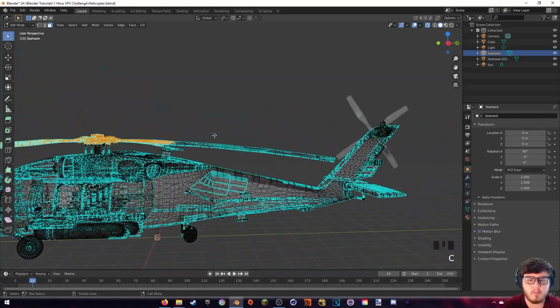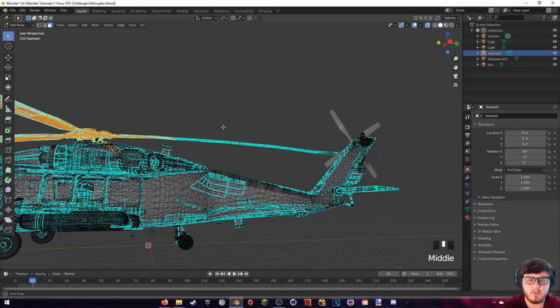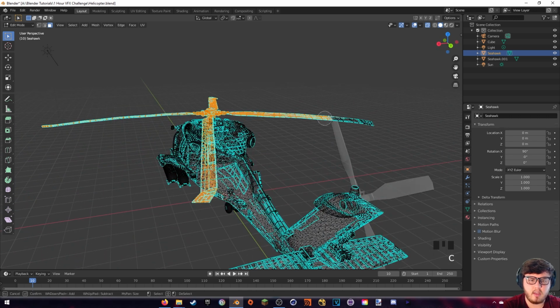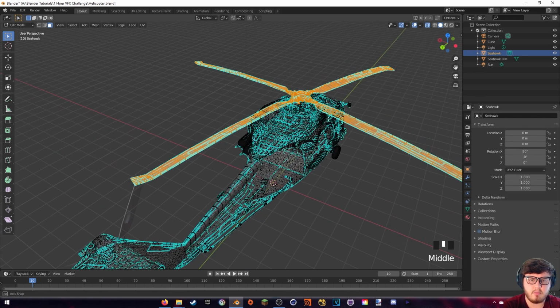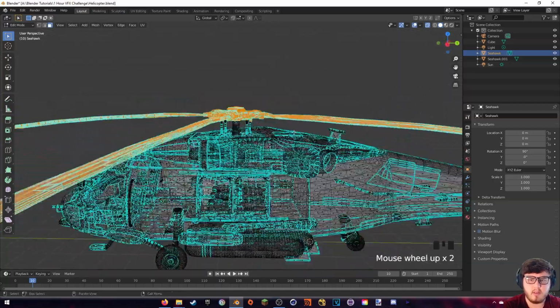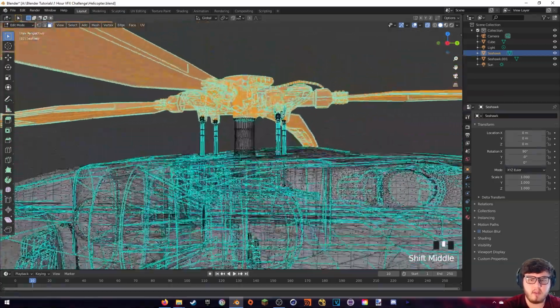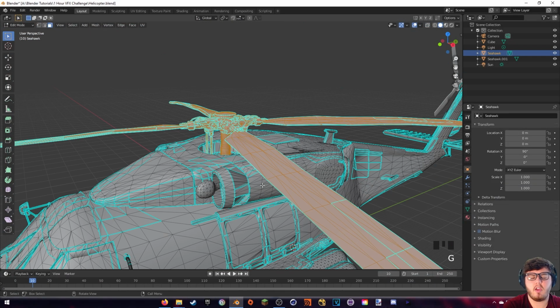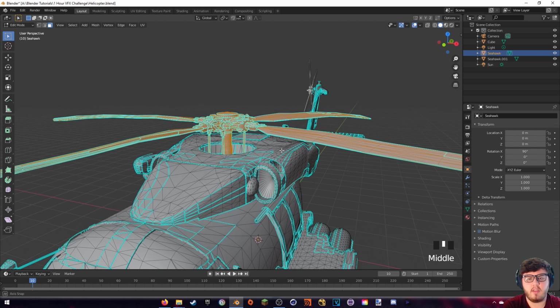Again, to go into the mode I'm using, you just hit C on your keyboard. And you should just be able to click and hold and drag this over. And you want to try to get everything into the actual propeller. So that's looking good. We also need this thing right here. So again, hit C, just select all this stuff. Okay, I have carefully selected all the points in here.